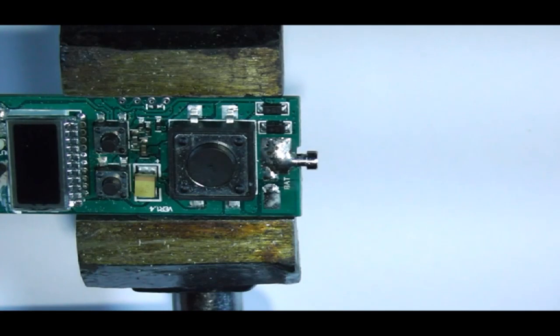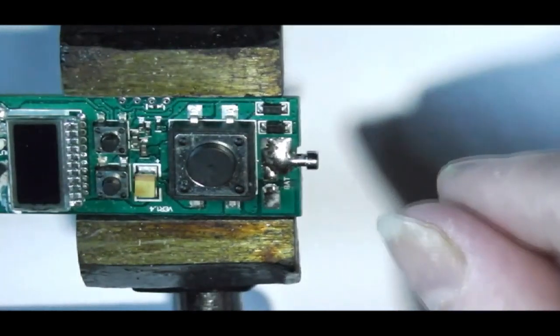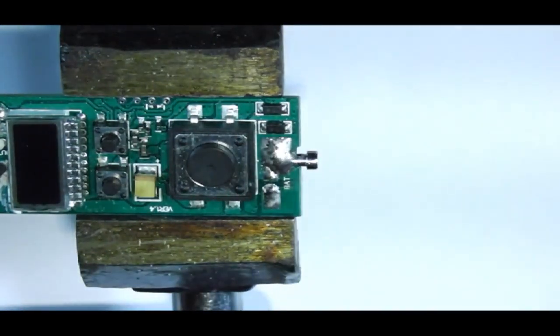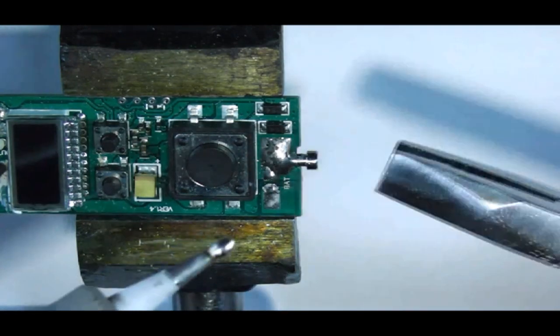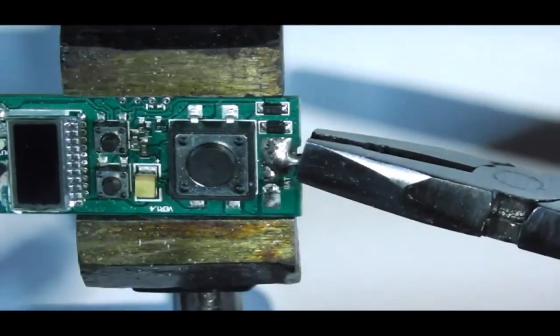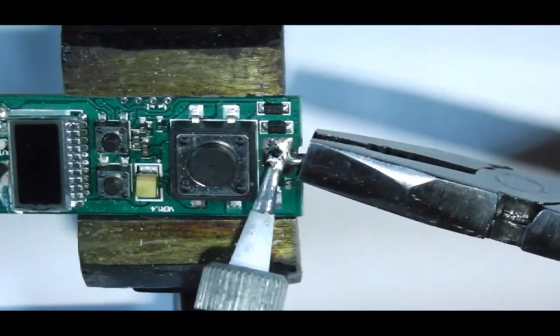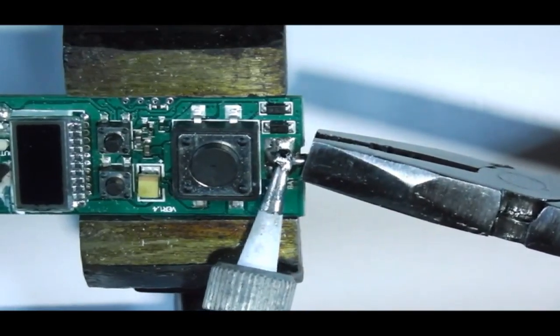So then, first job I want to get done today is I need to remove this positive pin that sticks out the bottom. Well, I don't need to, I want to remove it, just to give me a bit more room to work with whilst I'm inserting it into the case. So, with that in mind, tin up the solder tip with some solder. Just add a bit of heat to it.